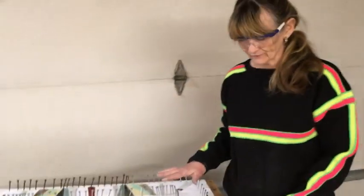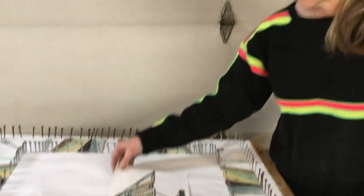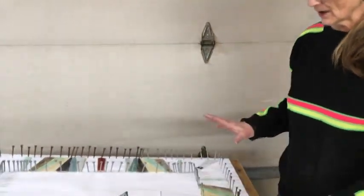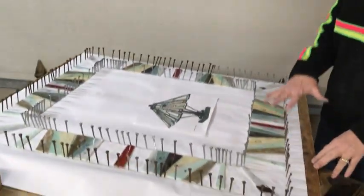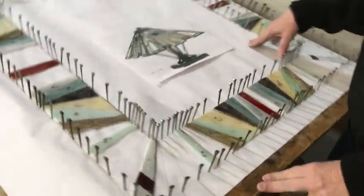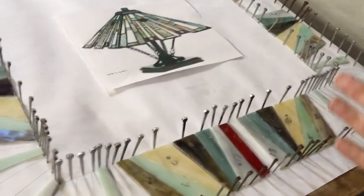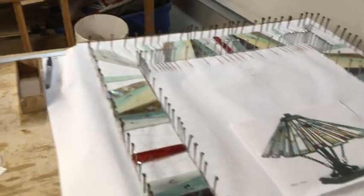Welcome back. I've done a little bit more on this mirror frame. These are the colors that I'm wanting in the frame, and so I'm kind of going off those colors. I've got this much cut out so far, and we're still working on it, trying to get it a little bit the same, but different on each corner. So that's what we've got so far, ladies and gentlemen.